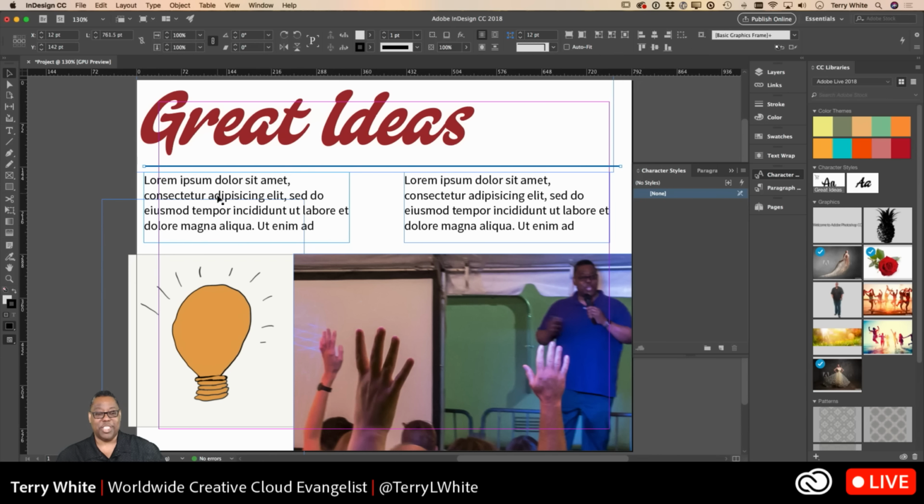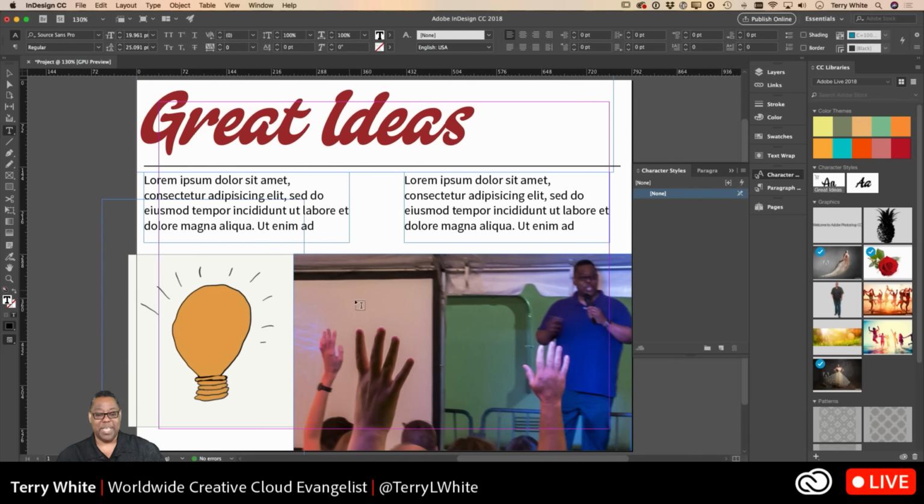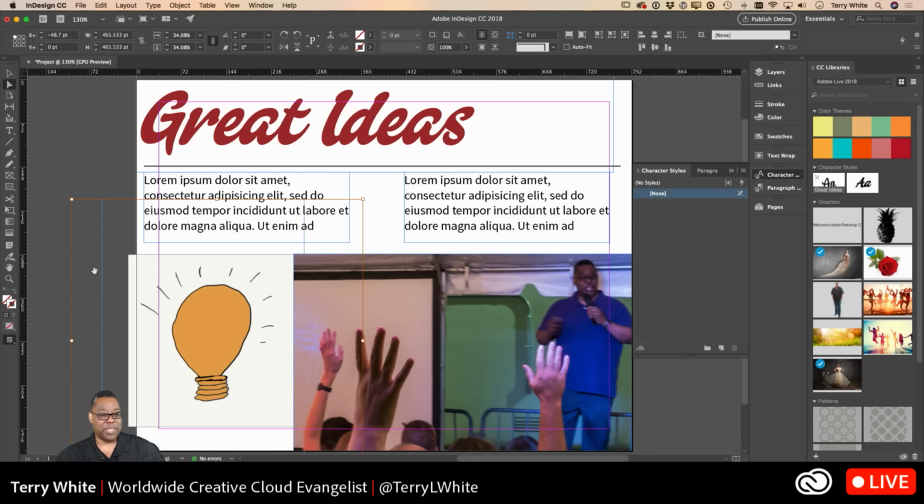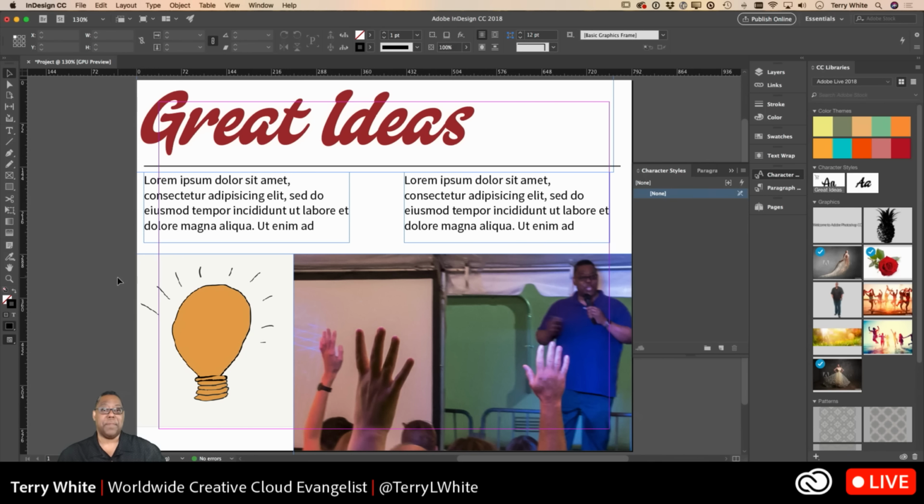So anything that I want to change, I can. Want to go ahead and put the type in now. Want to swap out the photos. Want to change the crop on this particular frame. Oops, wrong tool. There we go. I can crop that down a bit more. And bring that down a bit more. And bring that in a bit more, just so we're not overlapping. I can just keep working on this, and I have an InDesign document ready to go.